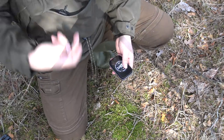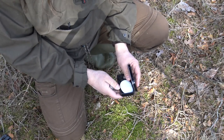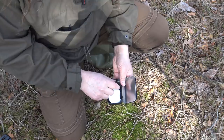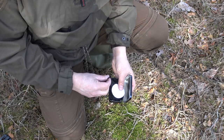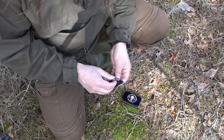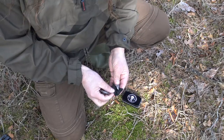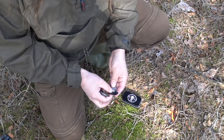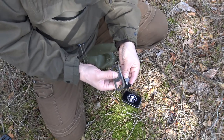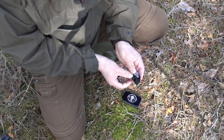And now, let's see how it works with the flint. Then we will need some char cloth and the flint here. We have everything here. Okay, oops. Okay. Now, promise not to laugh if I don't succeed straight away, because it's always like that with a new striker. Oh, I'm quite impressed actually.